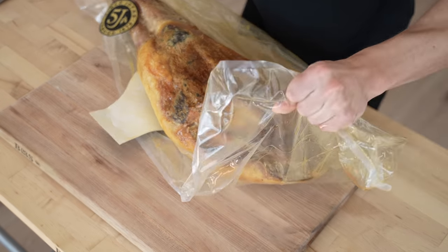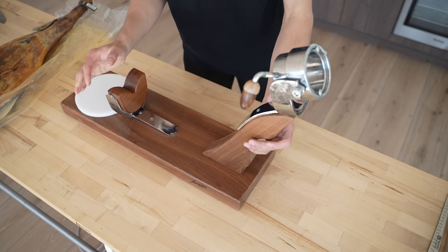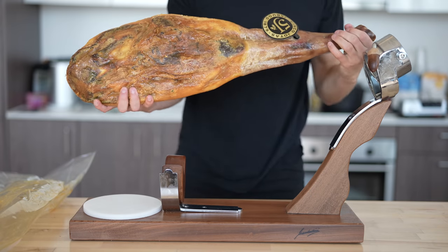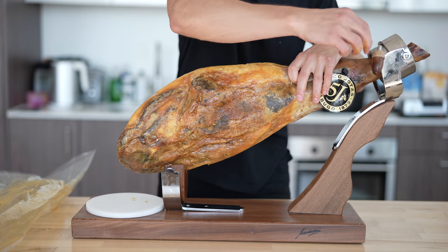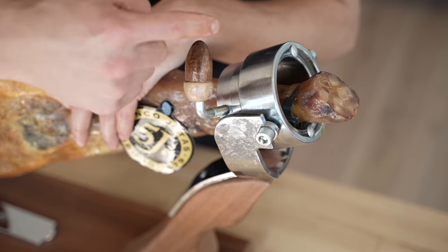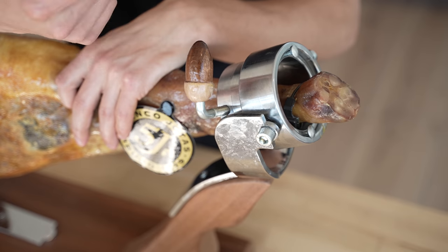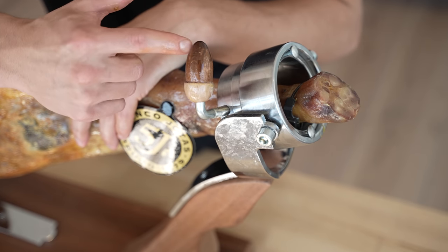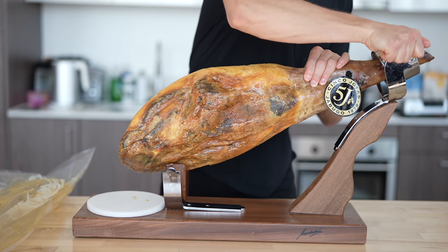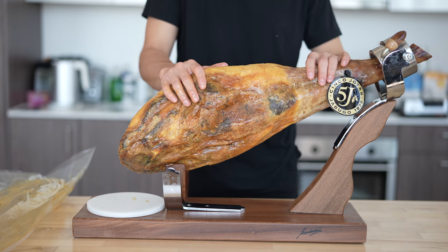We'll be slicing this the traditional way. I'll move my jamón to the side and place down a traditional carving stand. I'm not kidding when I say that we're sticking with tradition here. I'll lift up my giant leg and fit it right into the stand, then tighten this piece. If you look really closely, you'll notice that the knob that spins this in is actually an acorn — just yet another detail that shows how truly dedicated to this incredible piece of meat people in Spain really are. Once I've gotten this as tight as I can, the jamón is nice and secure in my stand.